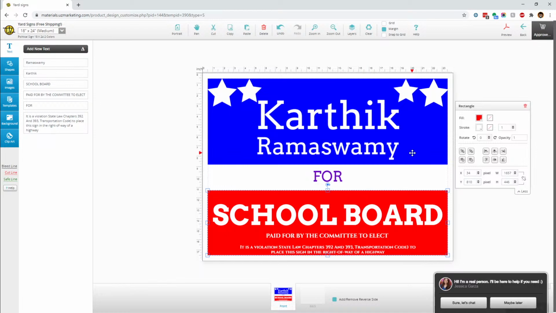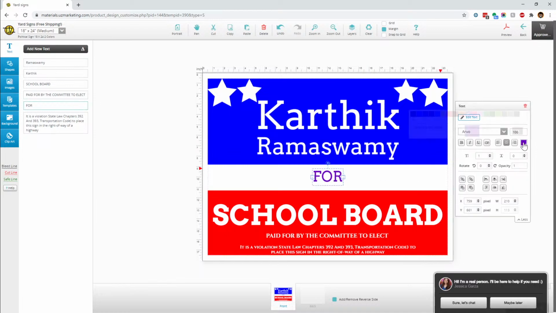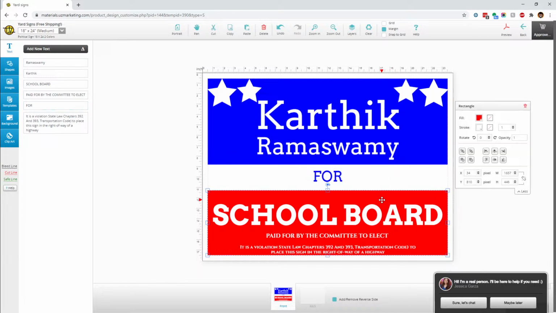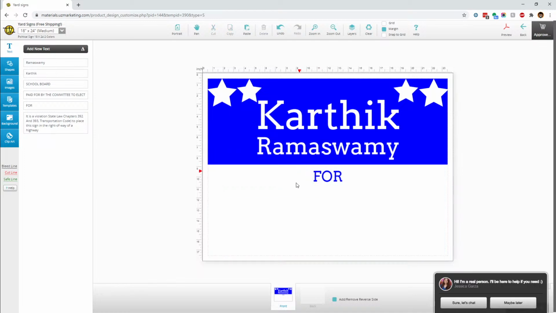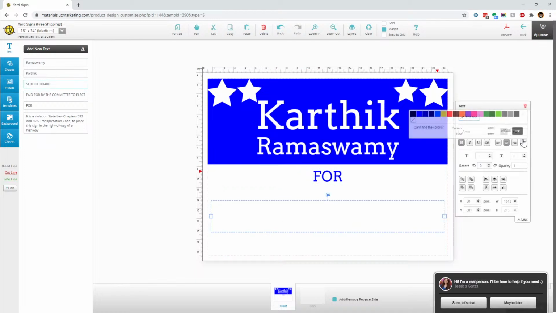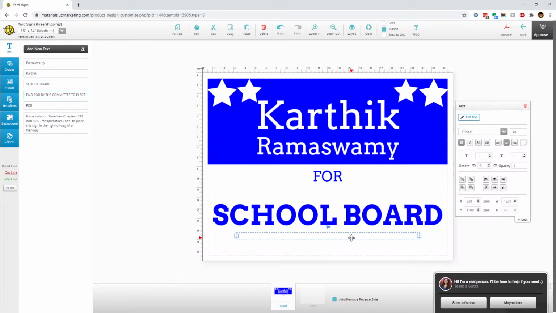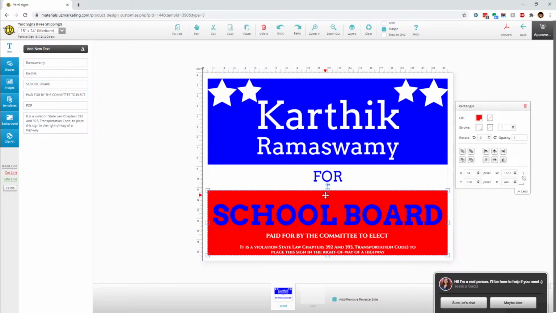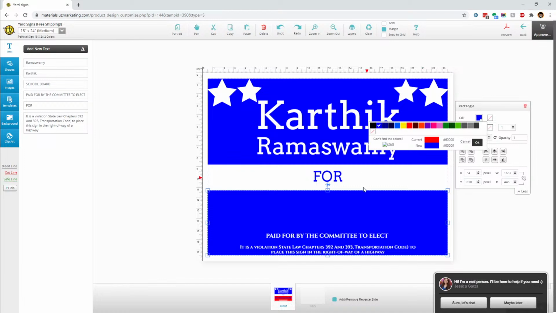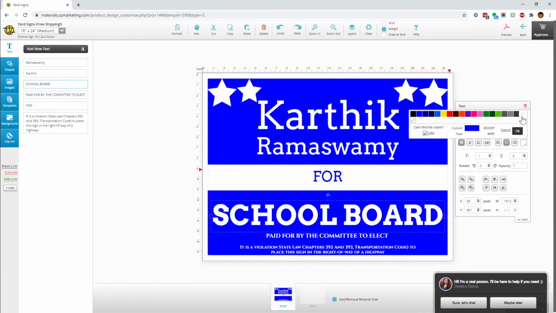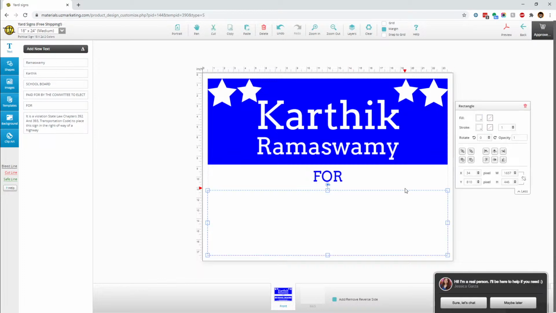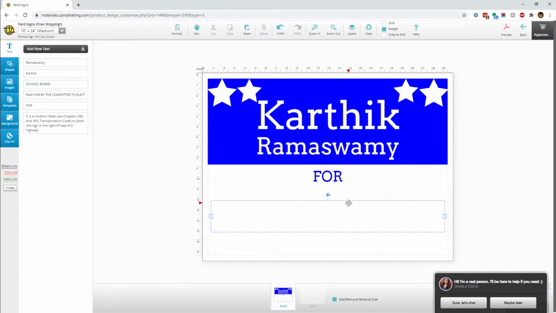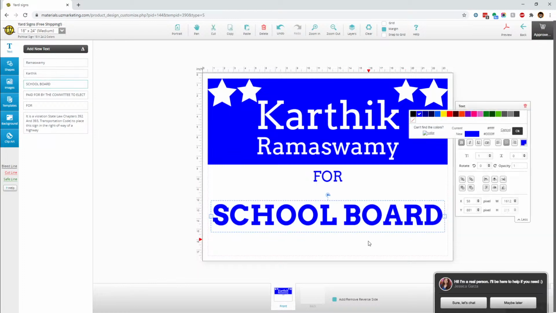Let's say, for instance, we're going with blue for Democrat. Then we want to make everything the same blue, and instead of a background in a different color, we'll just make all of this blue and all the text white. Or we could take it another way as well, and that's by deleting those layers and making these blue.